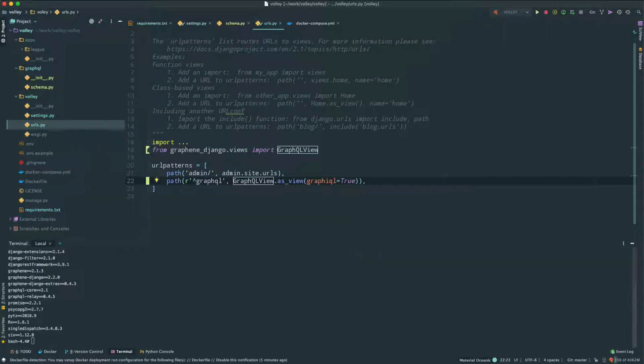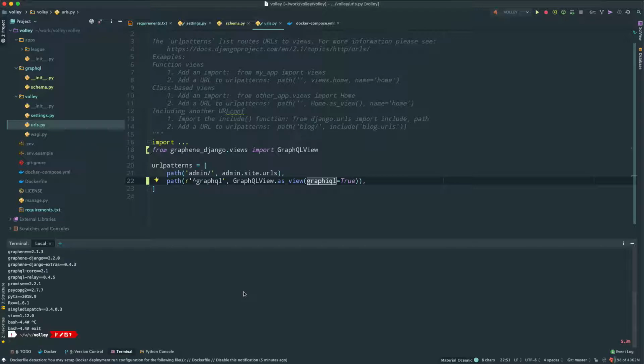Yes. And as you can see here, this tells our GraphQL implementation that it should expose a special UI interface to our browser, so we can easily browse our GraphQL implementation. I'll show in a minute how it works.